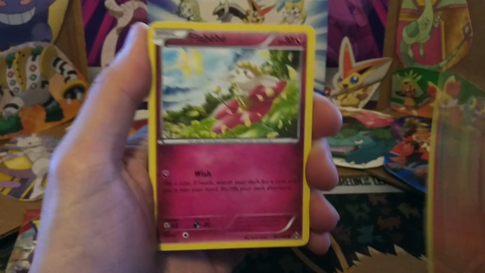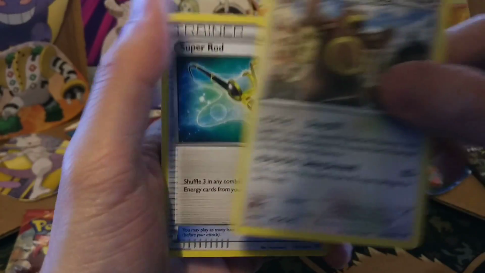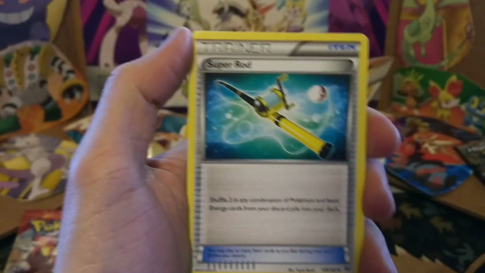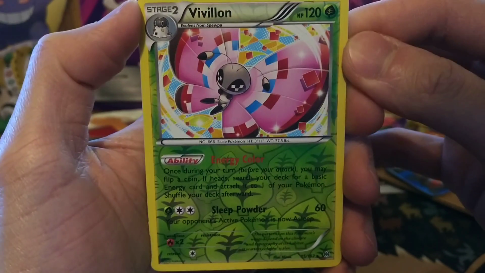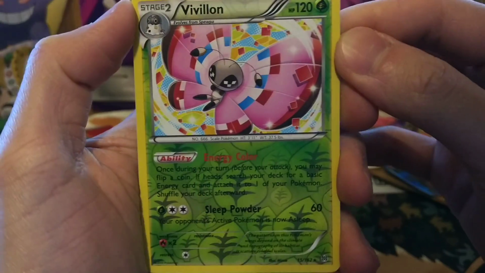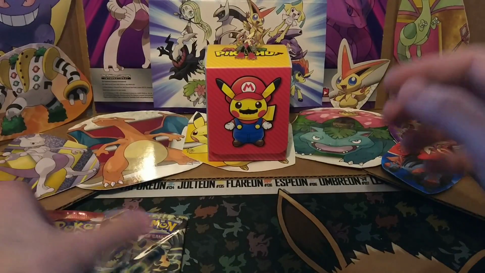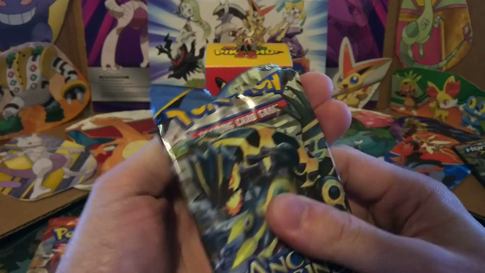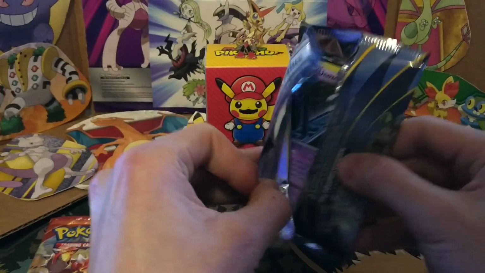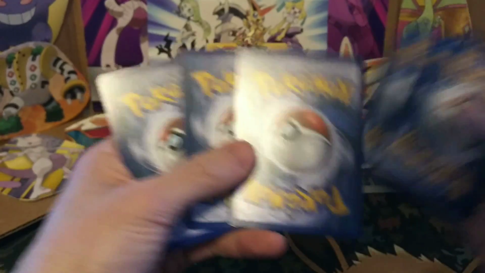Breakthrough: Fennekin, Flabébé, Sandshrew, Cubone, Noibat, Ursaring. Ooh, Ursaring. You look cool, bro. Super Rod, Dedenne. Yo, Reverse Vivillon. This is a rare, very nice. And a Parasect. Like I said, Breakthrough, not breaking through for me. Huh. I'm sorry. That was a terrible joke. Should not have said that.